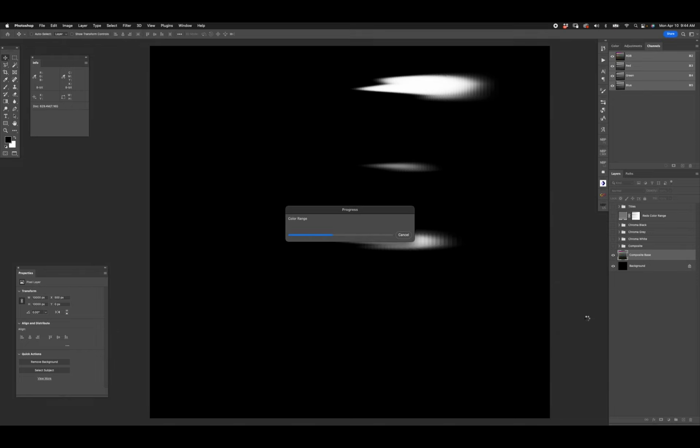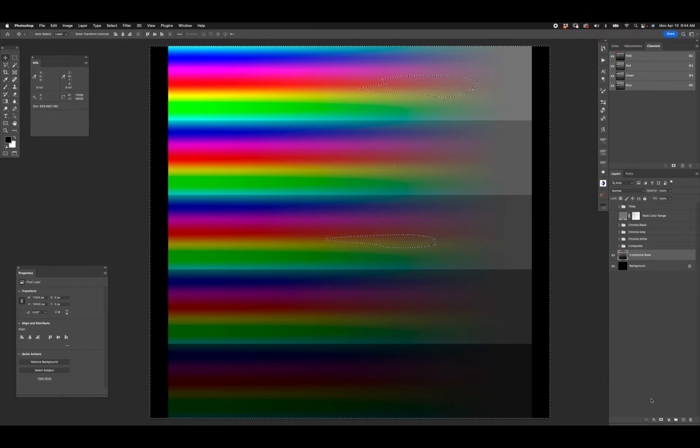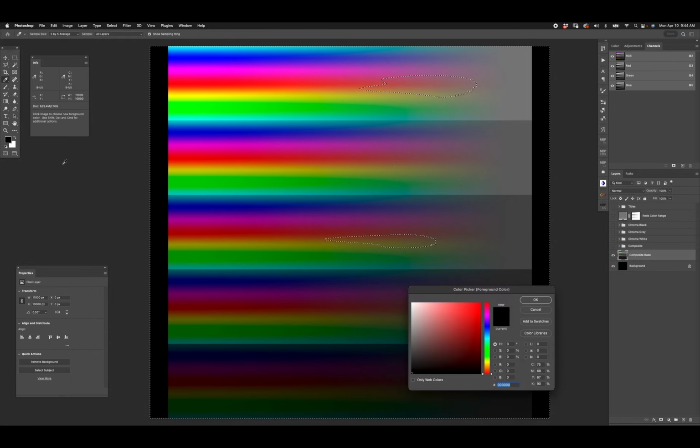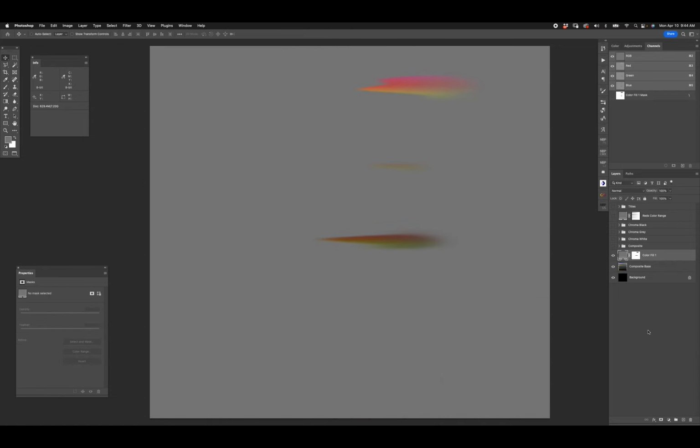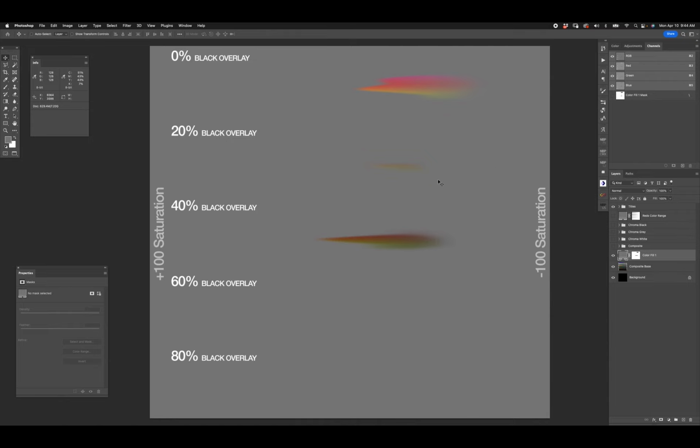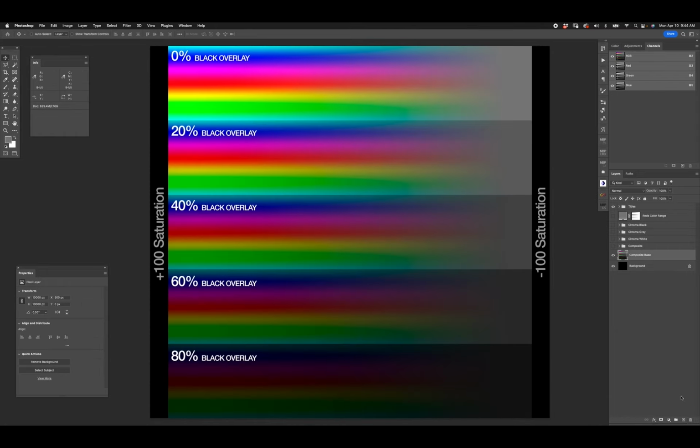I could have inverted it before I said okay, but I'm going to go ahead and invert the selection now, and then I would fill everything that wasn't the selection with a 50%. I'm just showing you the methodology that I used. And then I create a layer, and there is an idea based on my test pattern. That is what color range skin tones at 20 fuzziness gives us based on the test pattern that I have, which again, if you look at the titles, this is a 40% black overlay, 20 and full color, right? No black overlay. You can see sort of where it lives. Let's go ahead and get rid of that because I've made them all for you. We're going to go over them now.